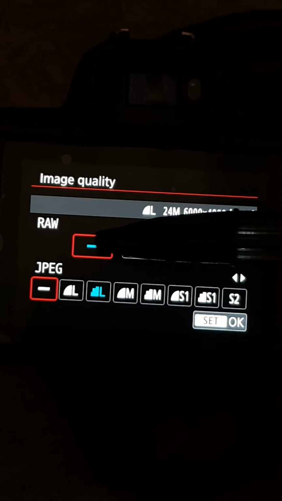If you don't want any of these types to be recorded, then you click on the minus. If the minus is selected, this means the image is not recorded in this format. If we now want to select one, then if we now want to select normal RAW, then we would go like this. If we wanted to select CRAW and also store the files in CRAW, then it would be like this. Now, if we don't want to record any RAW files, then again we go here.